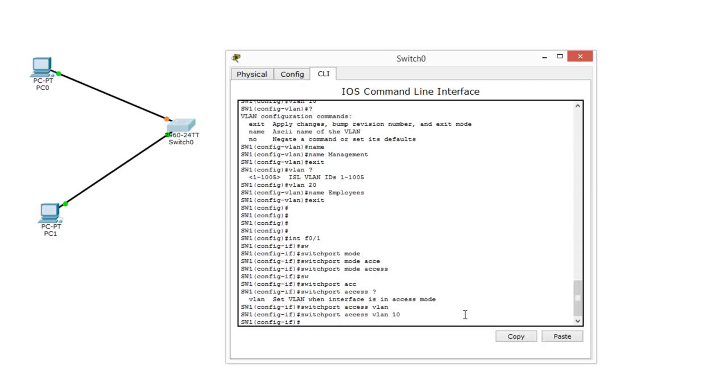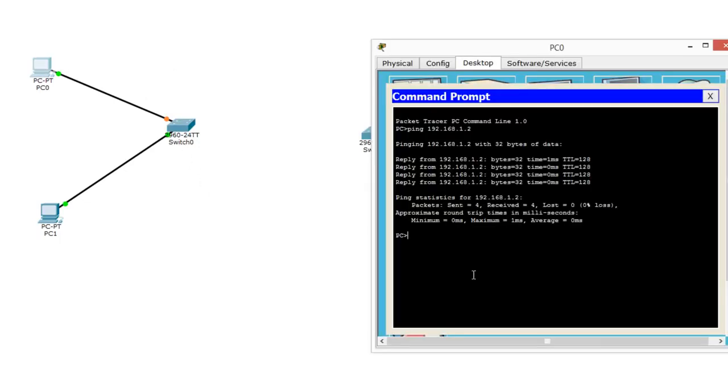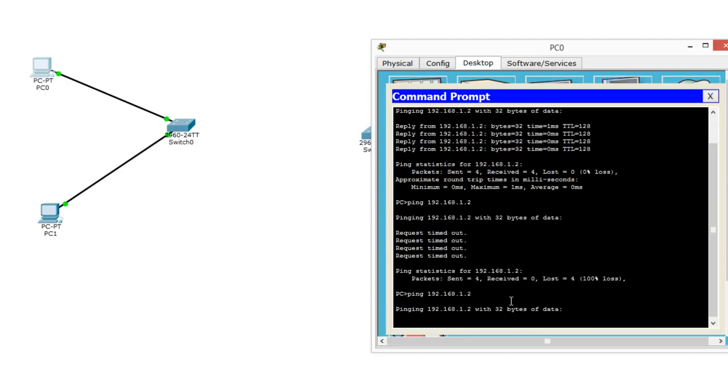So that port has just been changed. We can see the color here just changed, it's changed VLAN. Now it'll come back to green. And in the same way we will try this step once again of pinging. Now can it ping the other device? We didn't change anything from the computer's end, from the host end. I have not changed anything. This is still 192.168.1.1, and this is 1.2, but it is not working. So see, this has become green now. That means this port has changed and everything is up, but still they will not ping each other because they are part of different VLANs.